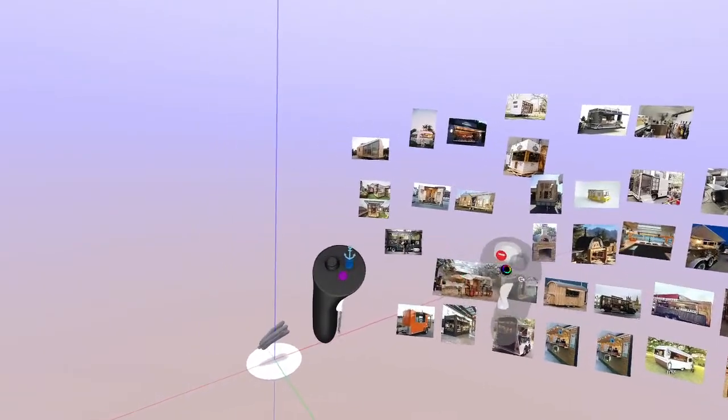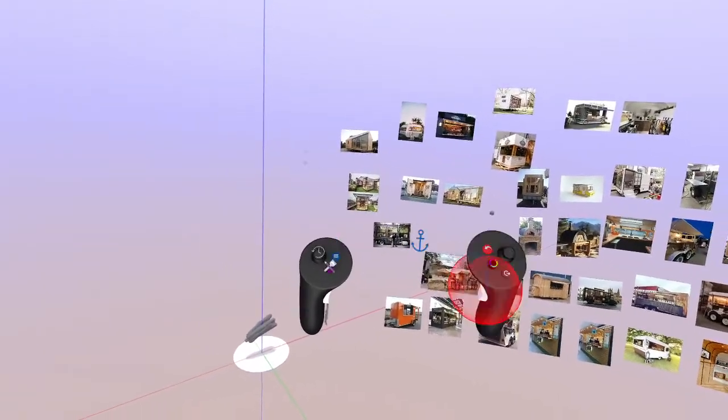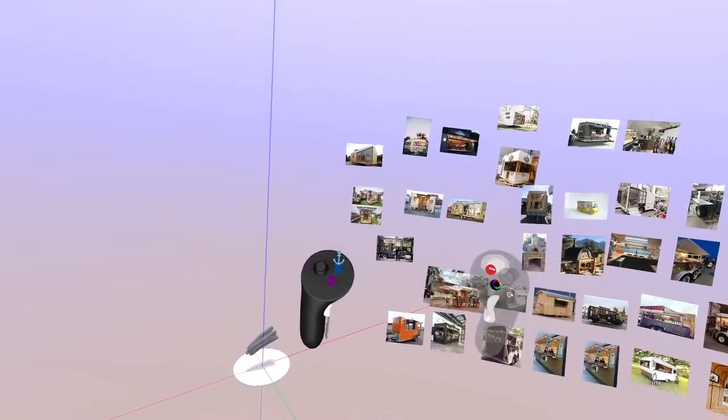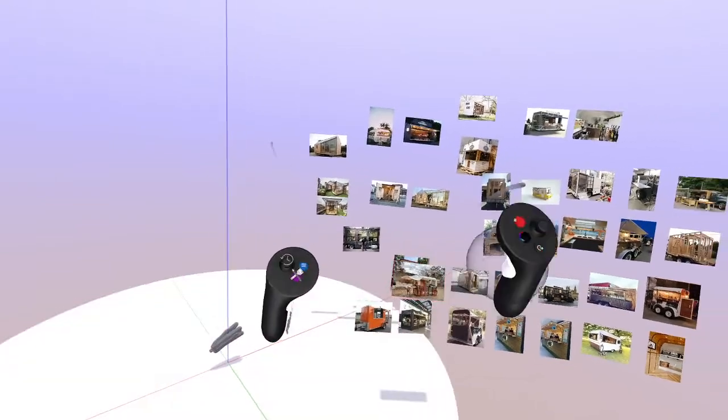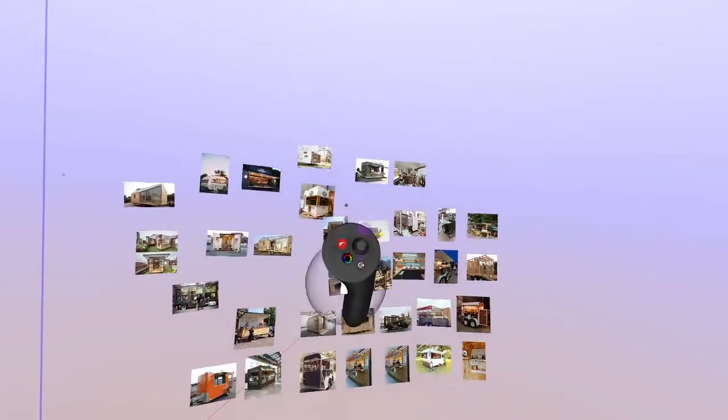The way to do that is to grab an image and hold it. Once you're holding it, that blue menu button, you'll see I'm just grabbing and letting go of this image here, that blue menu button is going to change into an anchor icon. So once you hold it, press the blue button, now we have an image anchored. So I'm going to expand the grab sphere. You can do that by going up and down on the joystick. Grab all of these images here, blue button, anchor them at the same time. And now, because they're anchored, they're recognized as geometry. So you'll see that the stage floor expands with that.